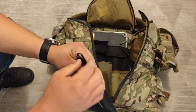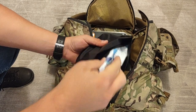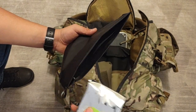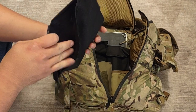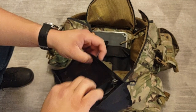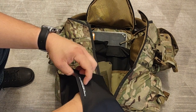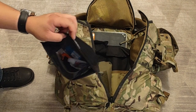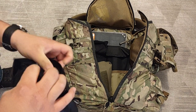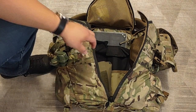I have a hygiene kit in an ultralight Matador pouch: a shaving kit, baby wipes for removing face paint, a biffy bag — that's a waste disposal bag — small toothbrush, razor, toothpaste, a small bar of soap, contact lens solution, eye drops, and a shot wipe. This doubles as my regular travel toiletry bag because weight savings on a flight are no less important than weight savings on a patrol.